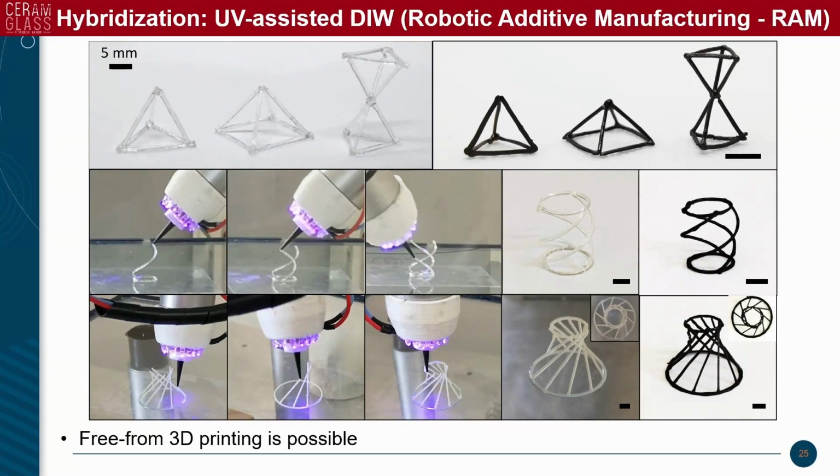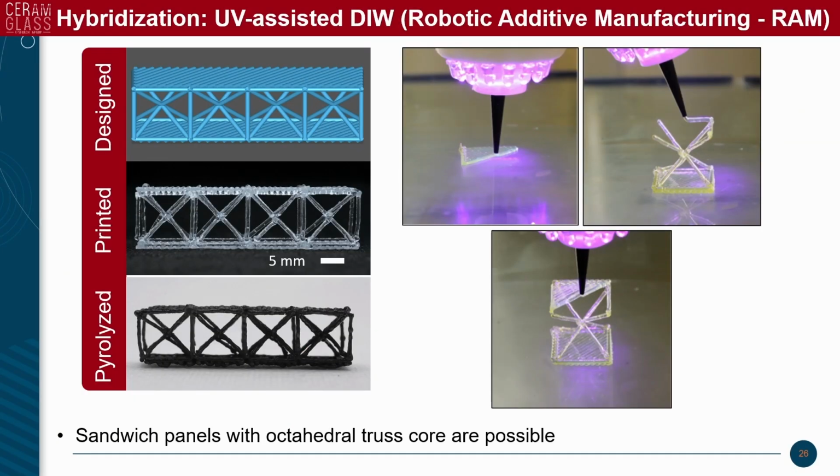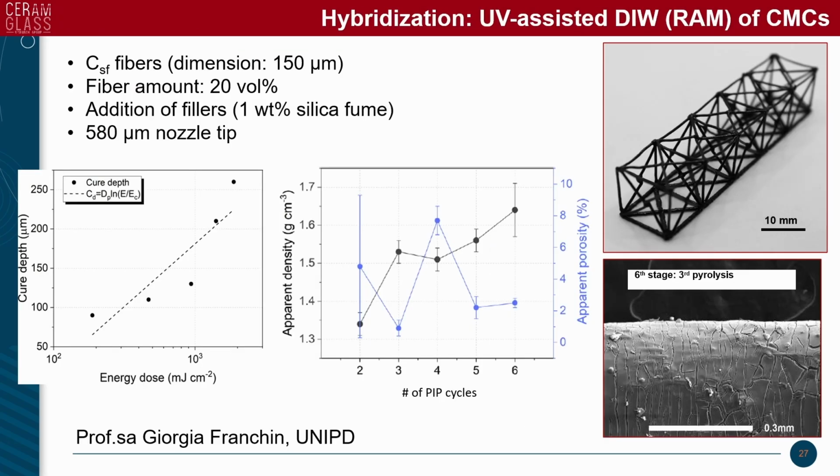And we are also doing this with this approach, again, we can make, for instance, sandwich panels directly. And my colleague Georgia has been working with a CMC-based system with short fibers. And the issue here is that, of course, in order to cure the system, you need to have enough transparency to allow for the material to cross-link. So we cannot have silicon carbide powders that reduce the shrinkage in the matrix.